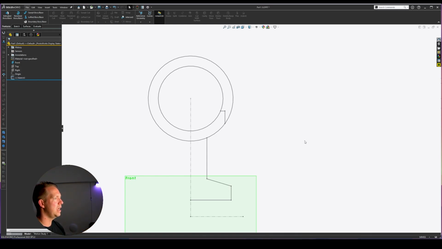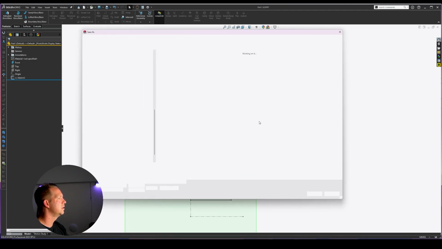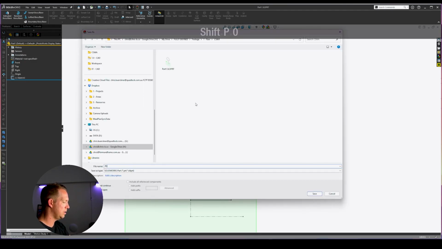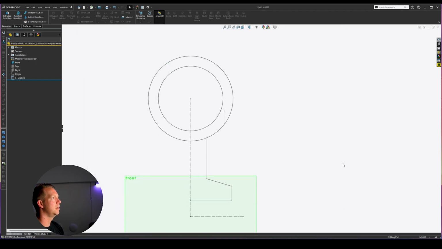Once you have a sketch there, the sketch on your screen turns gray. That means you're no longer editing that sketch. And you can save your file. I'm going to save this file, and I'm going to go File, Save As, and I want you to name this P07. In whatever folder you've created, just save it as that, because we'll come back to this one later.